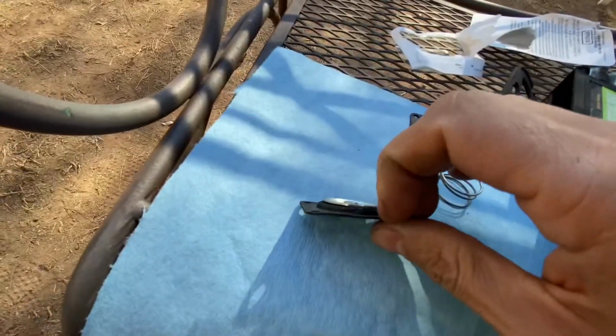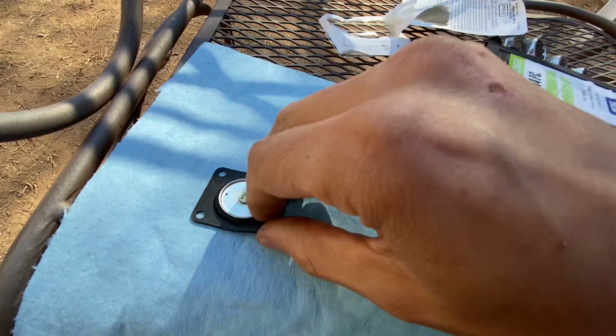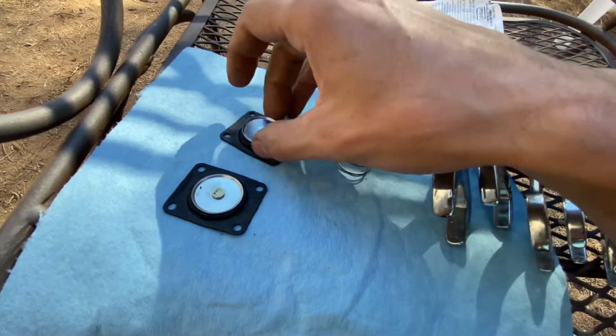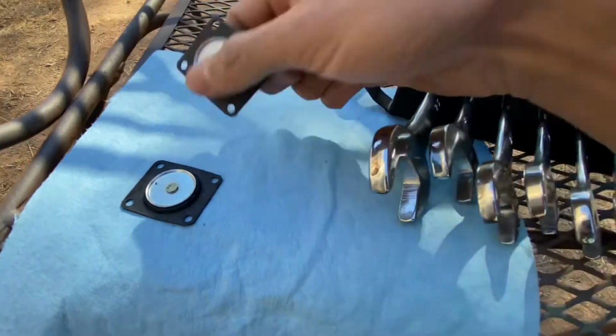It was leaking, so probably this seal right here was going bad and getting brittle, who knows. So the best thing to do is just replace it and get it on forward. What we're going to do first is insert this spring onto the carb.